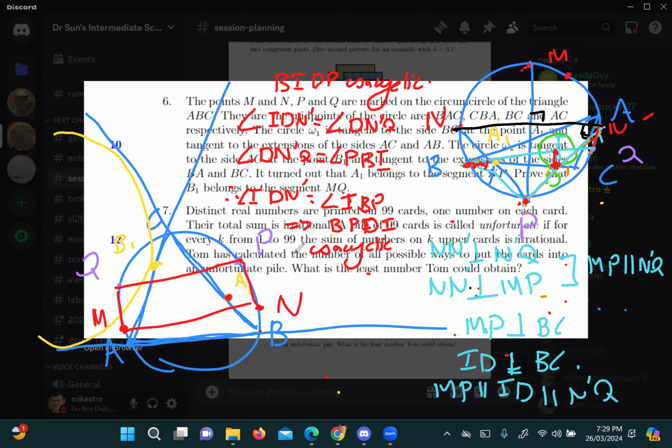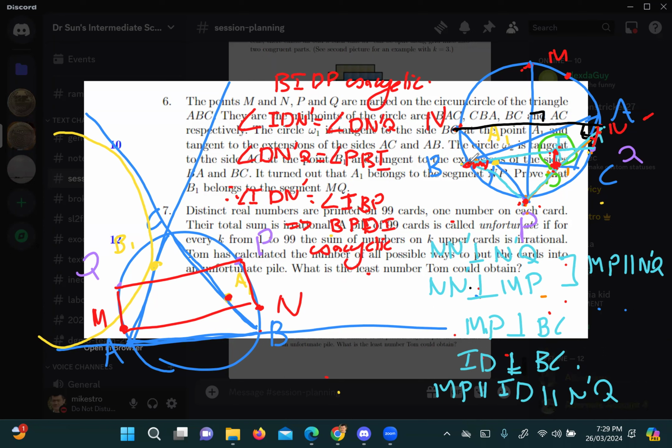Okay. Yeah, so that's how you prove it with angle chase. I say you can use a theorem, but I always angle chase. I don't like citing theorems. So it's just an angle chase. You get that these IDN and PBI are equal angles. And since the external angle is equal to the opposite angle, you get that it's concyclic.